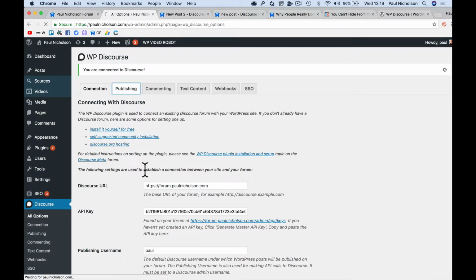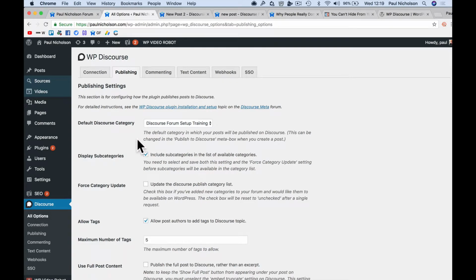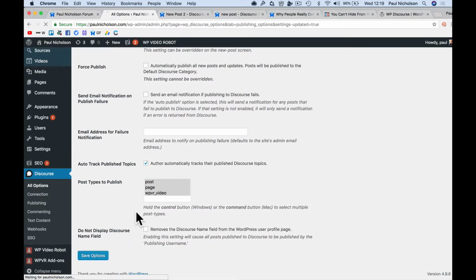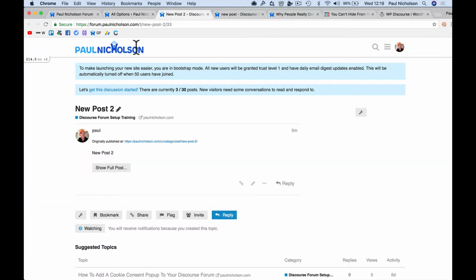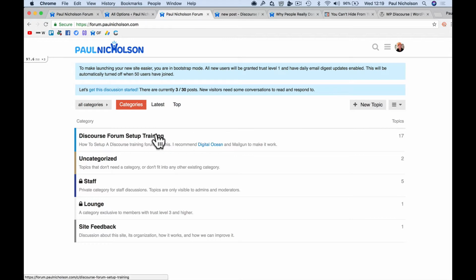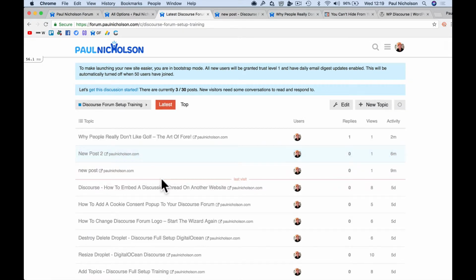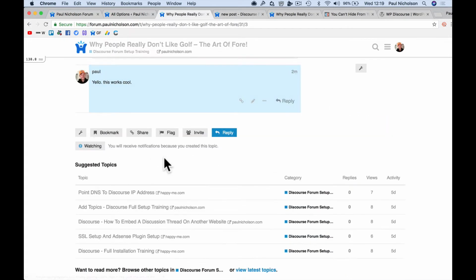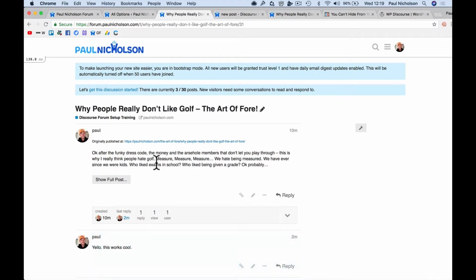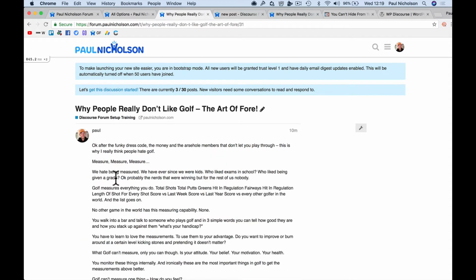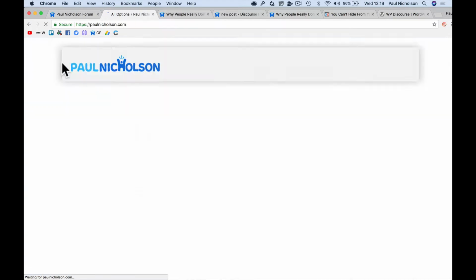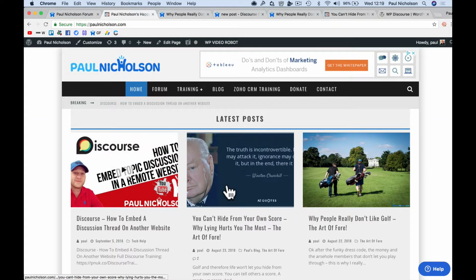Let's just jump back and tick that publishing box for all content, because I said I was going to, right? Force category update, use full post content, so I'm going to tick that. So we know before it was showing an excerpt and then show full post. So if you are a blog writer and you want it to show all of it, it'll struggle on embedded stuff.